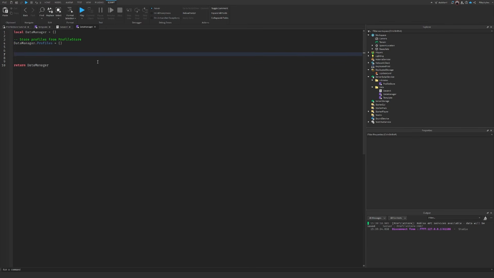Let me just set up an example here. Let's say function DataManager.AddGold. We need to know when we're adding gold to which player we're adding gold to. So we'll type check that as a player, and then we'll say the amount of gold we're adding, which is going to be a number. So once we have this function set up, we just need to get the profile of the player that we're manipulating the gold of. So we can say DataManager.Profiles of the player. And again, remember, we're doing a sanity check. If the profile doesn't exist, then return end. But once we have the profile, it exists, everything's fine.